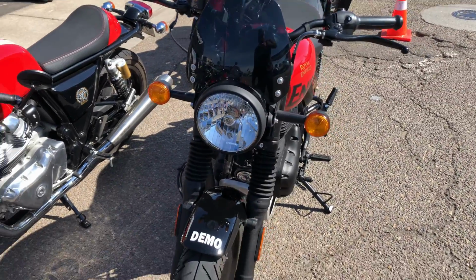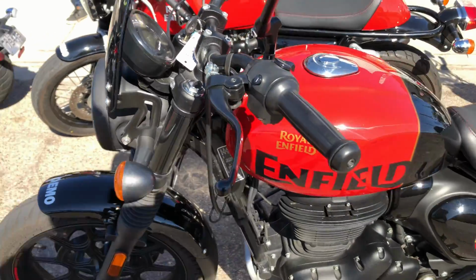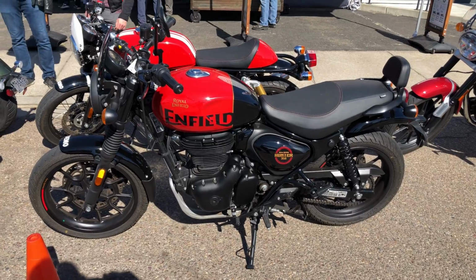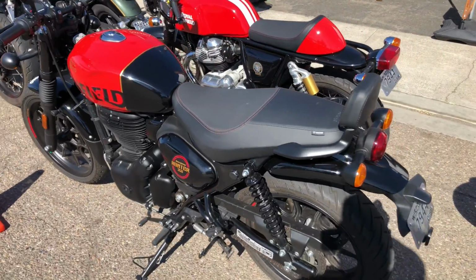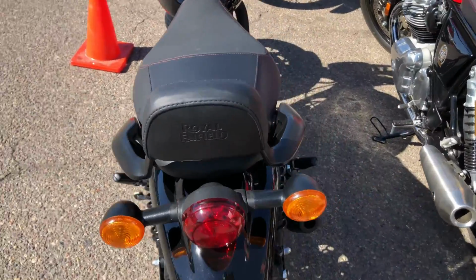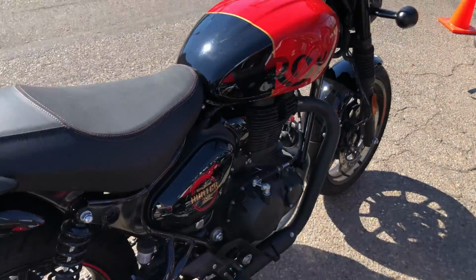I rode this one with the red and black paint scheme. They call it Rebel Red. I like the styling of the bike, with most everything blacked out. The engine, the exhaust, the wheels, the frame, and the headlight. Then you get a nice splash of color on the tank. That means there's no chrome to polish, and that's alright with me.